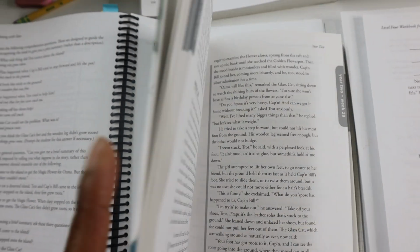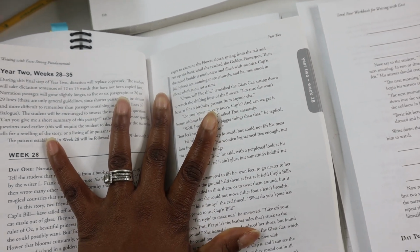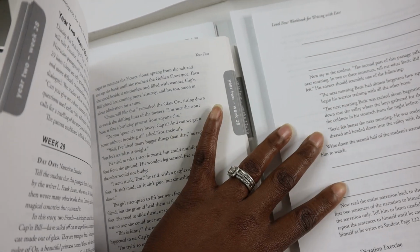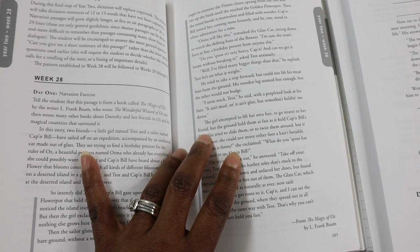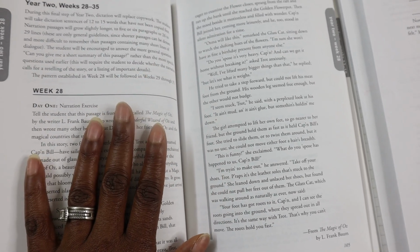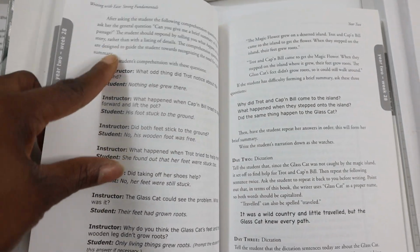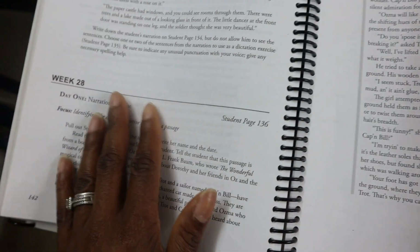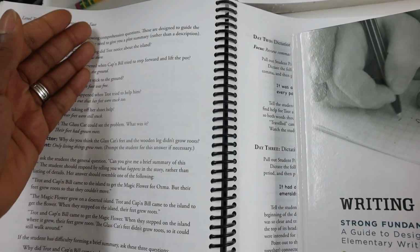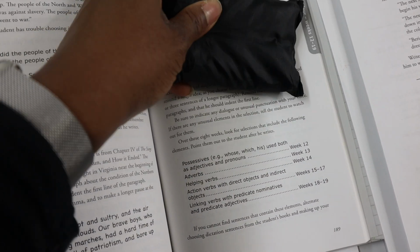If you chose to go with the hard copy version, it has all 4 years included, with some weeks mirroring exactly how it is in the fully planned out curriculum. The difference is that you would have a few weeks where you would actually have to do some of the planning for yourself, and of course using the weeks that are included as a guide for you. So for example, this is year 2 and this is week 28. You have your story followed by the questions, and if you look in the fully printed out version of the curriculum, it mirrors the exact same pattern. However, you would have weeks within each year because it follows the exact same pattern.